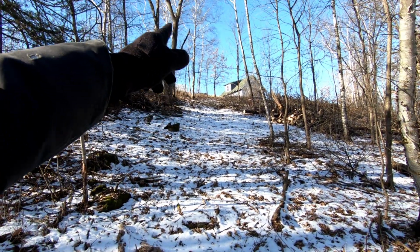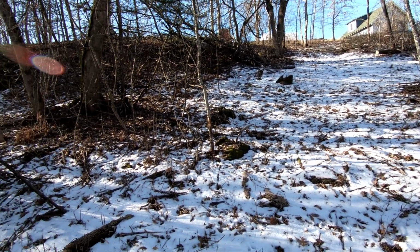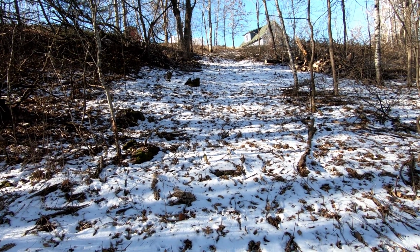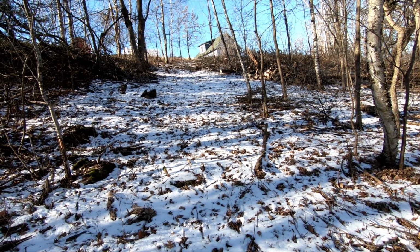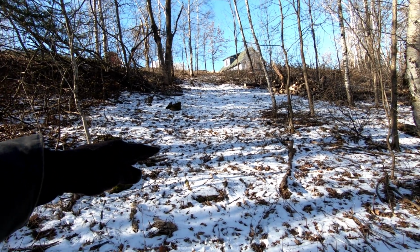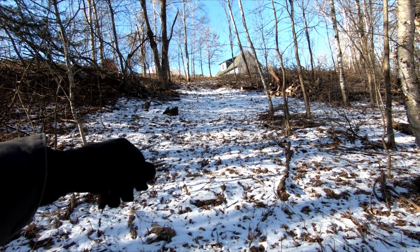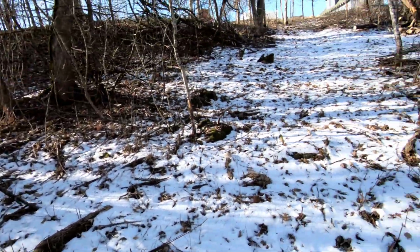This is the road that I cleared last year, the Billy Road. It only took a few days, I guess. I have to look back at the videos. I know I got most of the way down. Oh, geez, I think I did most of the road in one day and this down here.